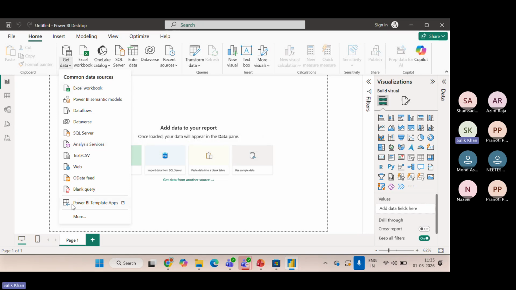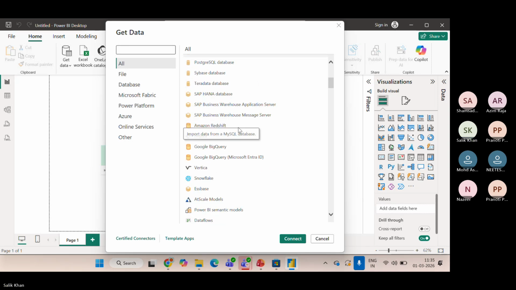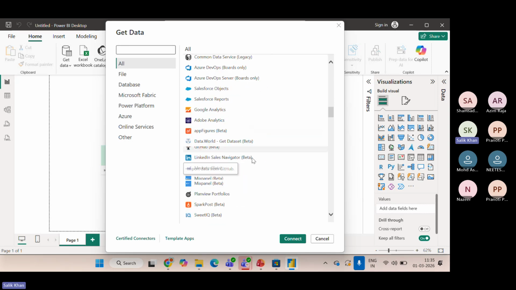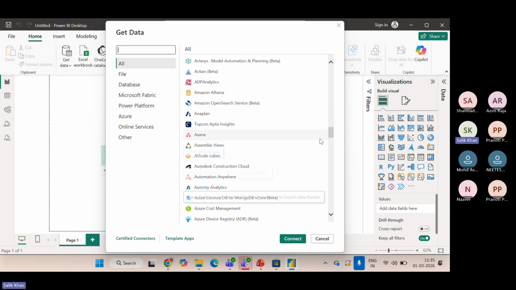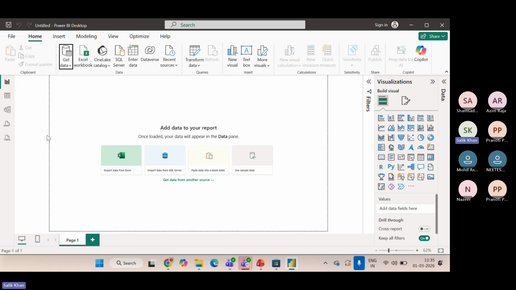So these are all the options available. If you want to see each and every option, you just have to click on More, and you will have plenty of options to get the data from. From all these, we can get the data into Power BI. Now let's start loading the data from the Excel file or the CSV file.